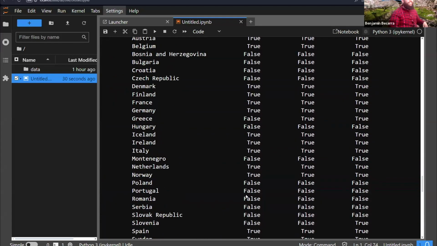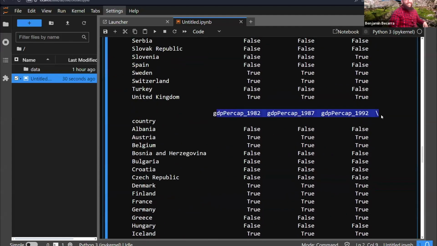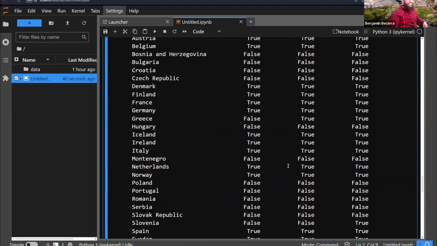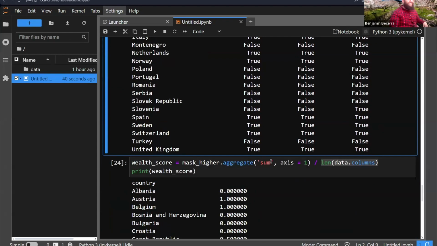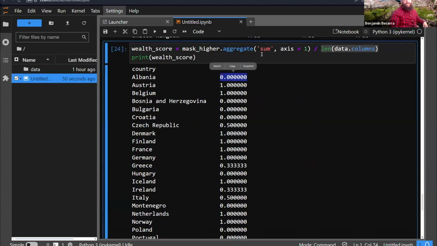Oh, thank you. So there's more than 3 years. Oh, yeah, you're right. Thank you. Yeah, I just saw that. Yeah, very good. So actually it's working. I just didn't notice that there's more than 3 columns. But hopefully that didn't confuse you. Did it still make sense how we came up with these numbers? We're going to be adding up the trues and falses as 1s and 0s, then dividing it by how many columns we have. Okay. So far, so good.